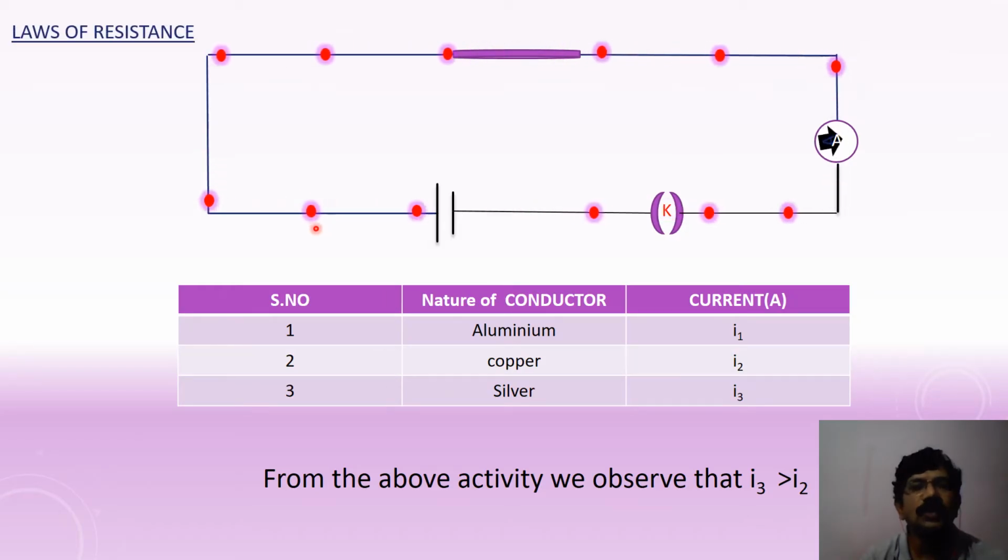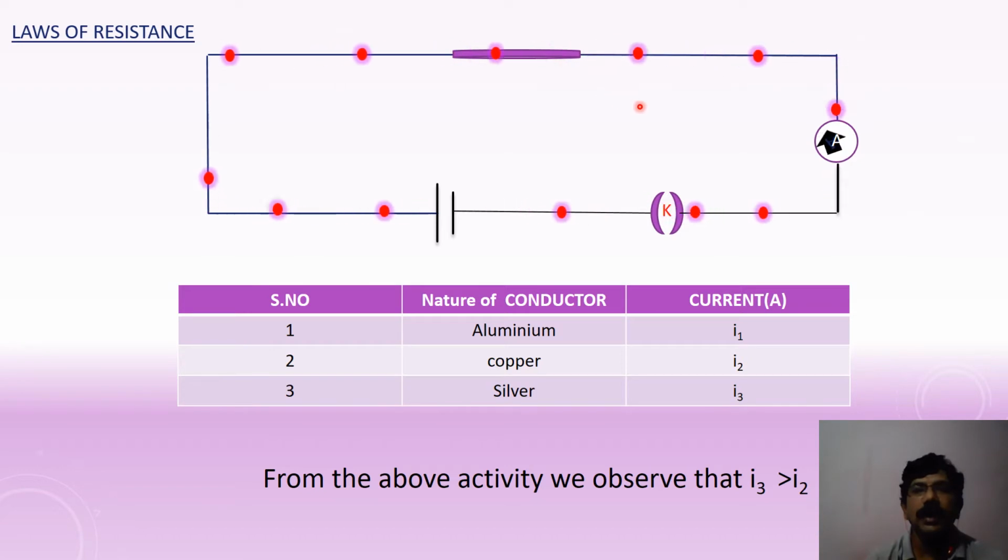Children, you observe this circuit. Electrons are flowing in a closed circuit. The flow of electrons is nothing but electric current, which is recorded with the help of the ammeter. The deflection in the ammeter shows current is flowing in the circuit. Now, here I have taken aluminum as the conductor. Observe this one.